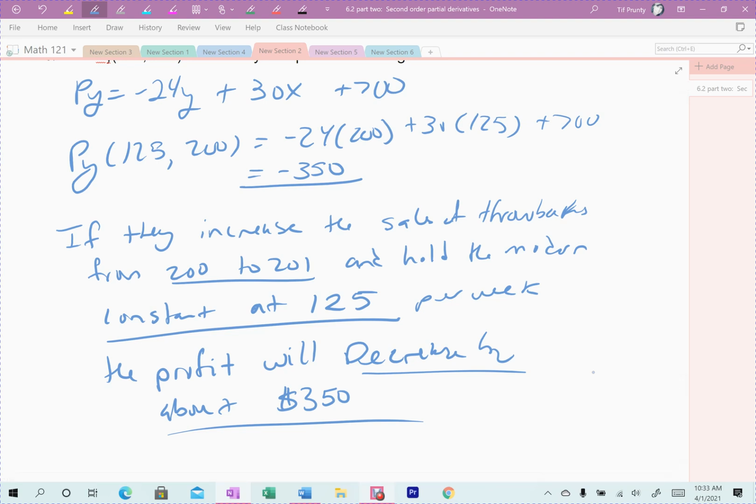Those are the three things that we're looking for when we're describing marginal. Again, three things. What's changing? At what value is it changing, from what number to what number? What's being held constant, and at what level is it being held constant? Because it matters. And how does that affect my overall function? Is it increased by how much? Decreased by how much?